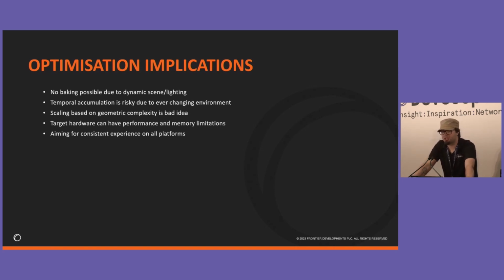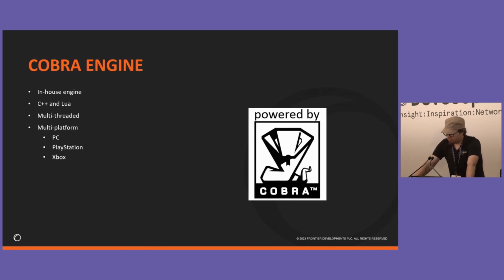It also means that it's just yet another technique that we have to take into account, that we have to optimize for all these various different permutations and complexity. So we tend to prefer techniques that have got more of a consistent performance characteristic across all of the platforms that we support.